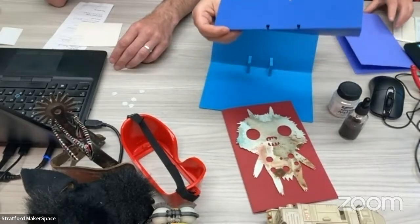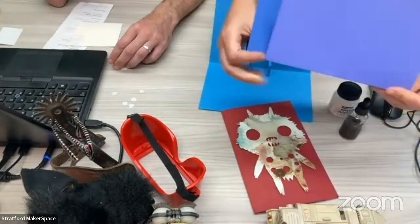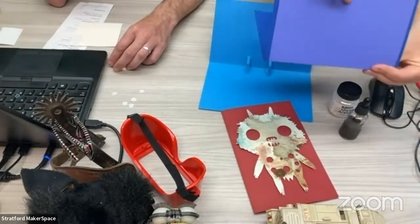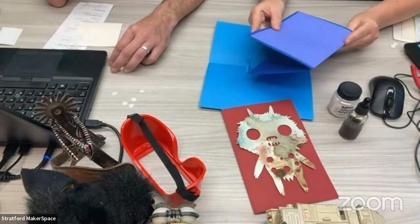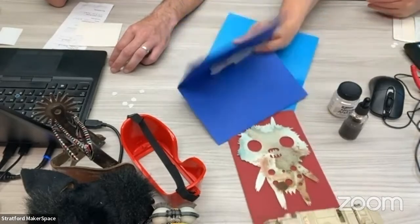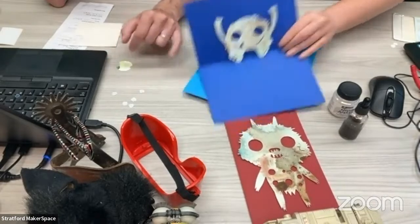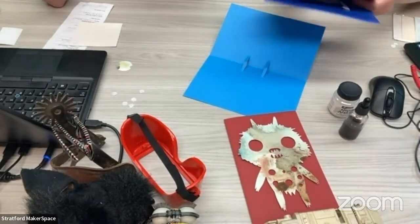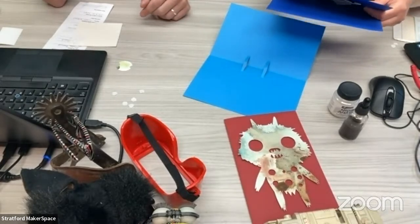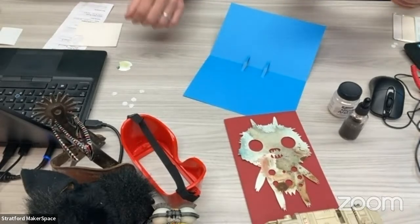So you just take another piece of cardstock, stick that on. I left a little border on mine to make it look a little cuter. And then just glue that down and you've got a cute little pop-up card, easy peasy. And if you wanted to print out a message on the card first, you can run it through the photocopier here or your printer at home.